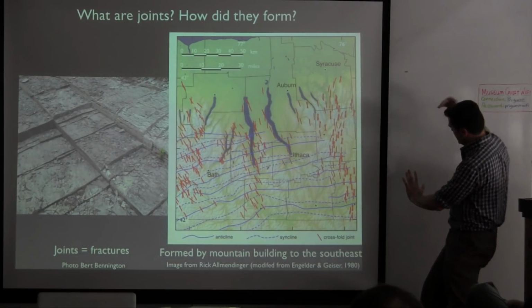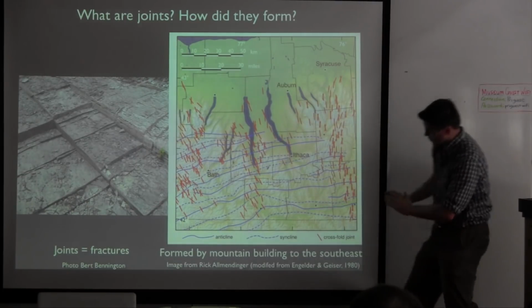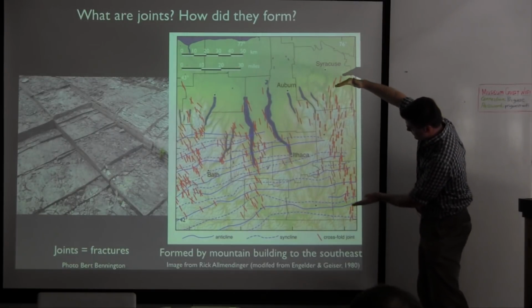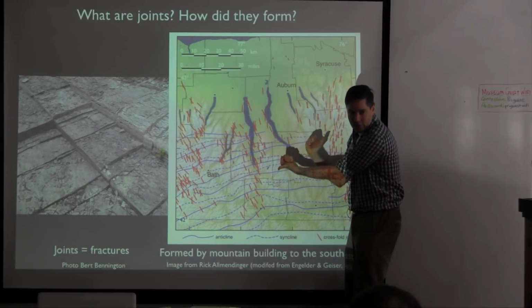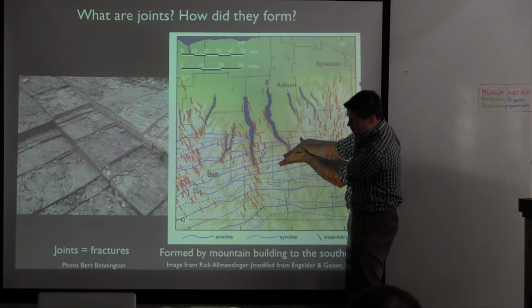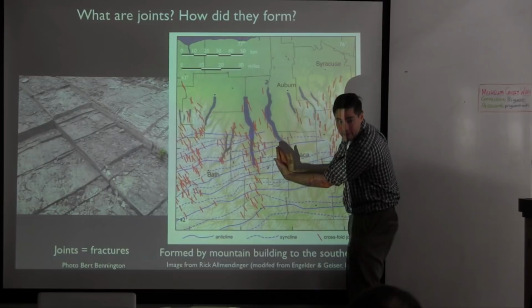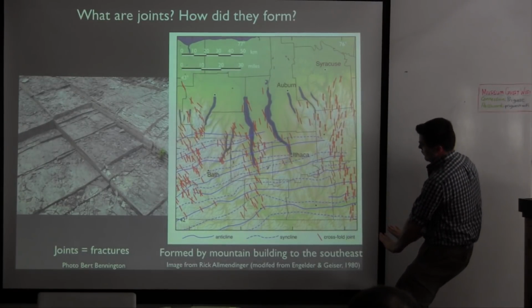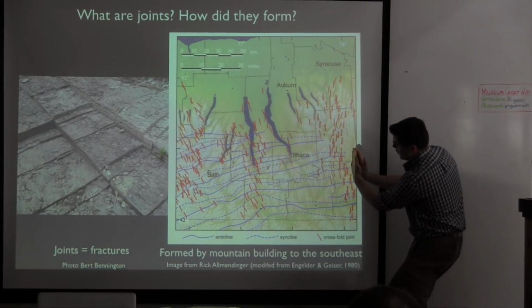It had an unusual shape, just like the bends in the Appalachians, right? It has this big bend that goes through Pennsylvania. But that stress state was pushing this way, and so the maximum extensional stress was sort of perpendicular to it. So it was easier for joints to open this way. What you're seeing here is basically a map of the area that was being pushed on, and this is telling you where it was easiest to open.